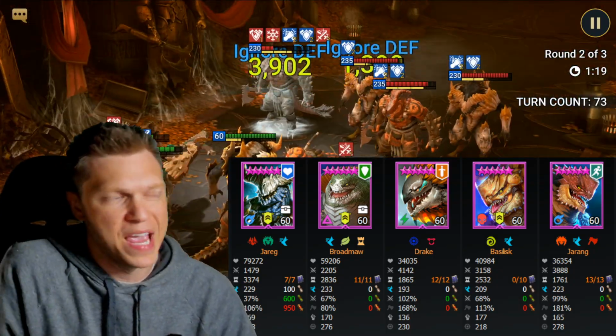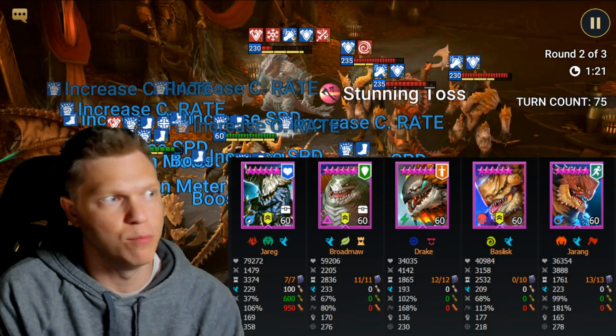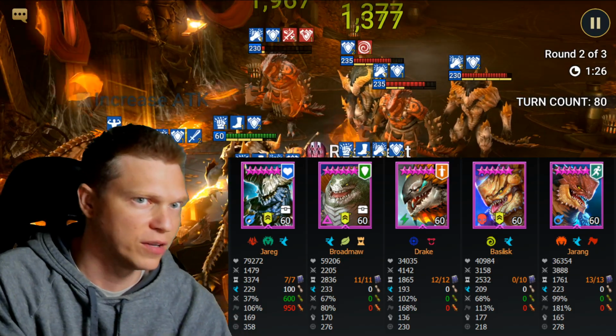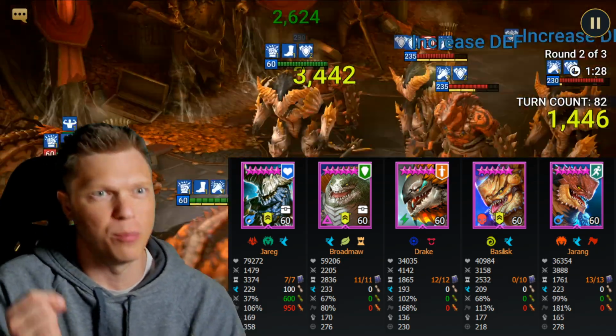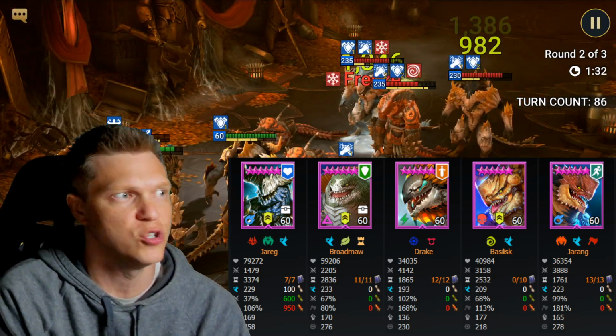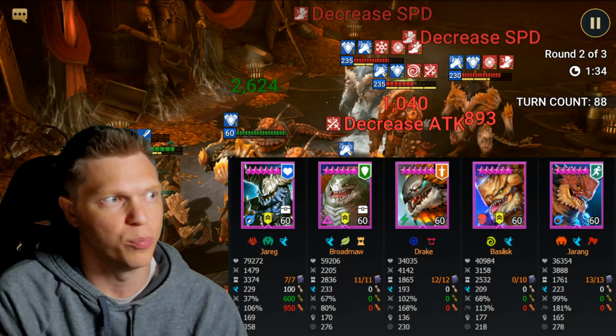If you had a bunch of patience and you wanted to get multiple champions in a stun set and wait for good RNG and swap gear around, especially if you had Broadmouth there for revives, you could probably get some pretty good RNG and just wait until you get a bunch of stun procs and clear it pretty effectively.